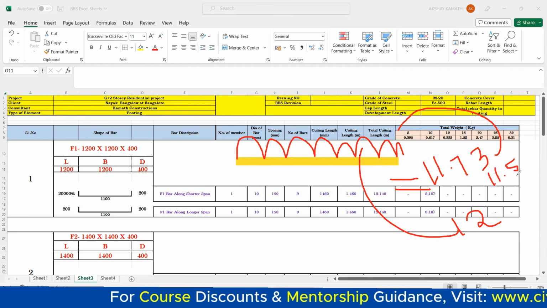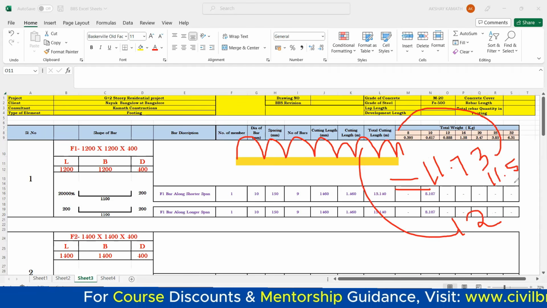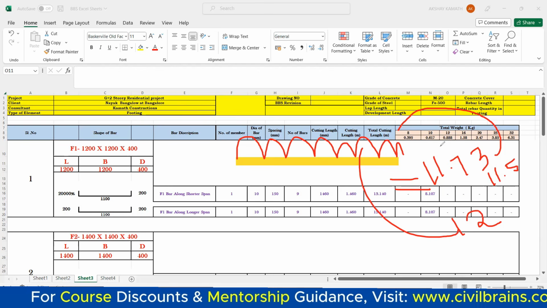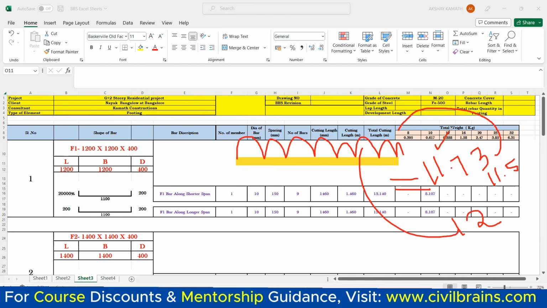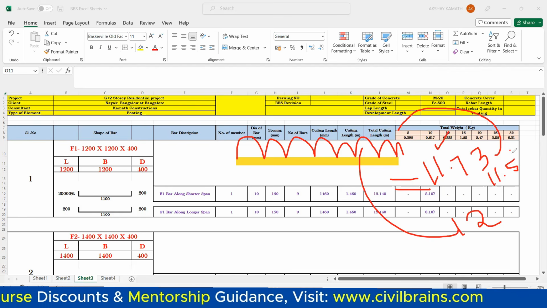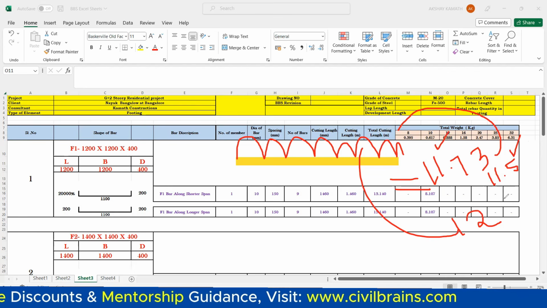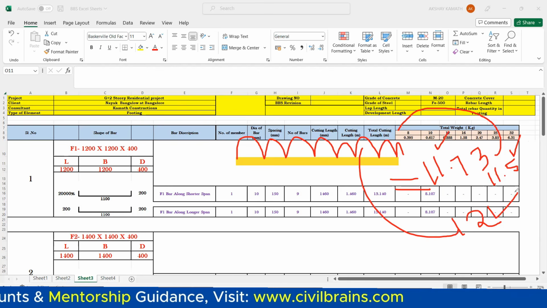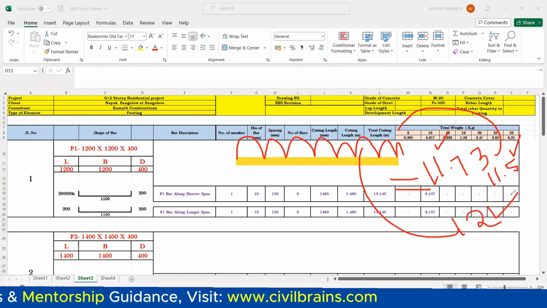Now you tell me who is wrong. No one is wrong in this. It's totally their judgment, and they have been following this. So the person adding 11.73 is also correct. The person adding a UDL of 11.5 kilonewton is also correct. And the person who is adding 12 is also correct, right? So no one is wrong. These are different theories, or different principles. We always call this two schools of thought. So it totally depends on you. Okay, no one is wrong.